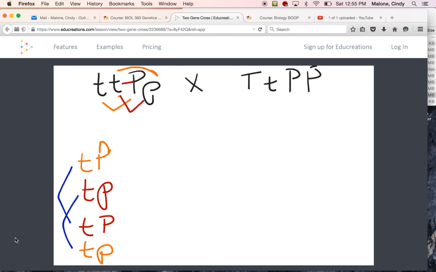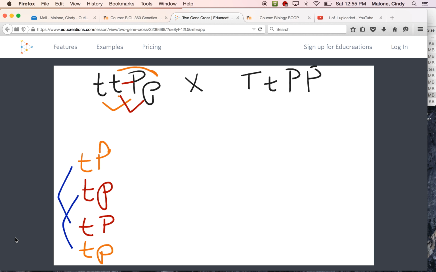The Punnett square is giving us probability. So we don't actually need to look at genotypes that are exactly the same. We can, but it would just take you a lot longer to fill out your Punnett square, and you're going to end up with the same answer anyways. I'll illustrate that in just a second. So what are our other options?